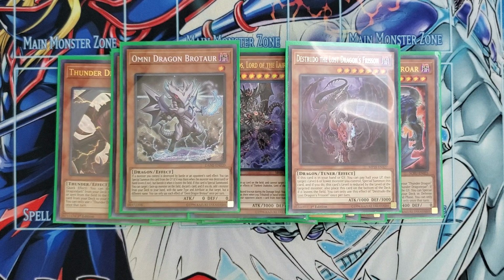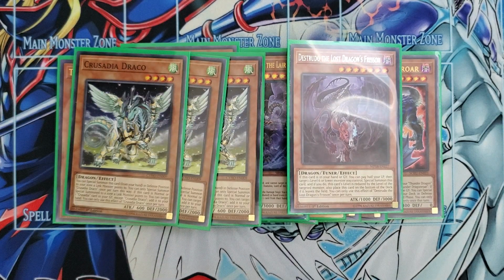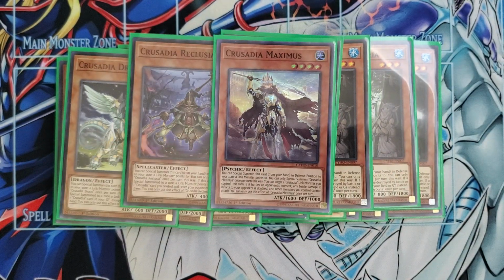And now off to our Crusadia engine. You have 3 copies of Crusadia Draco, 3 copies of Crusadia Arborea, 3 copies of Crusadia Reclusia, and then 1 copy of Maximus. Draco's great since it's a dragon extender. Really helps your guard dragon plays get through. And then Reclusia is great for just going second. You can summon that and try and pop your opponent's stuff.